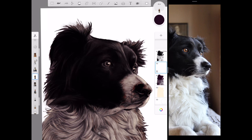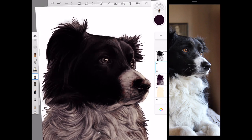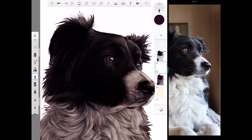Also, I discovered last night that Procreate has added a new animation function, and I think it's onion skinning in a timeline or something. I didn't really look at it too much, but I saw that the option was in there. And Sketchbook does have that, but not in the iPad version. So who knows, maybe they'll add it eventually.